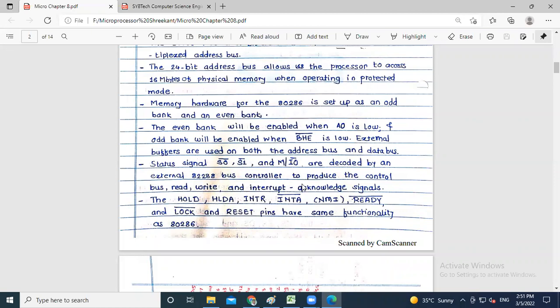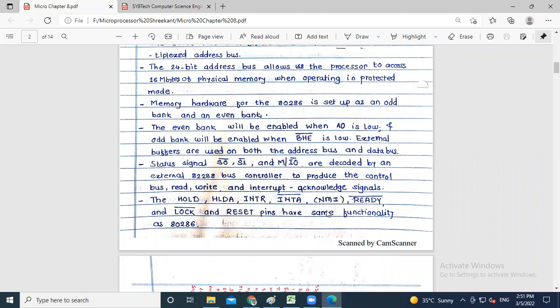It provides the control bus read, write, and interrupt acknowledge signals, and hold acknowledgement, interrupt acknowledgement, and non-maskable interrupt, NMI.